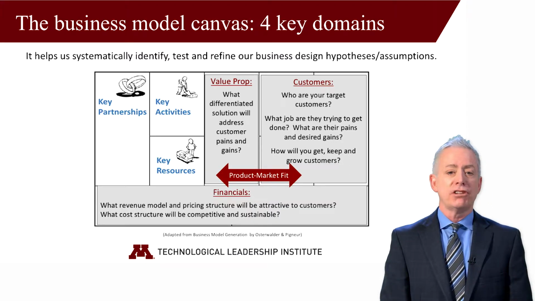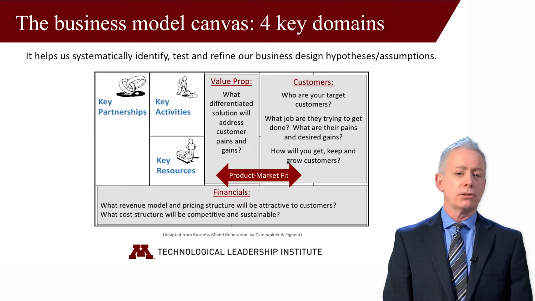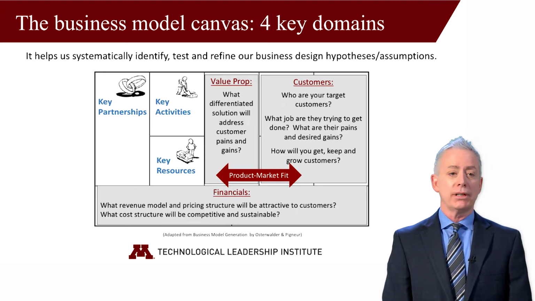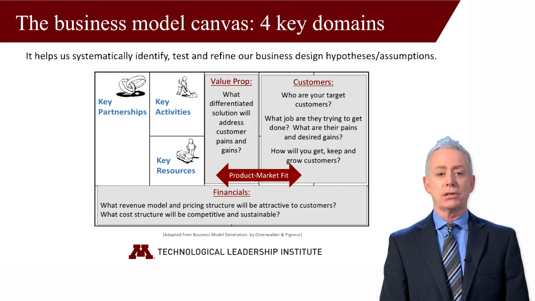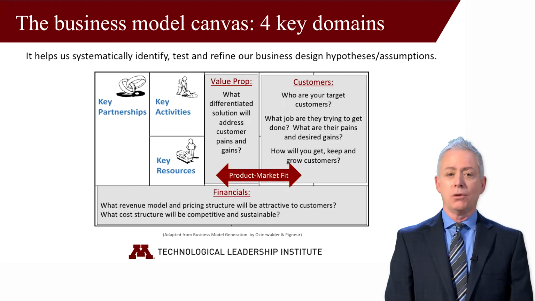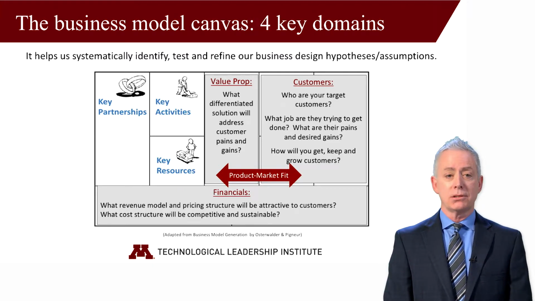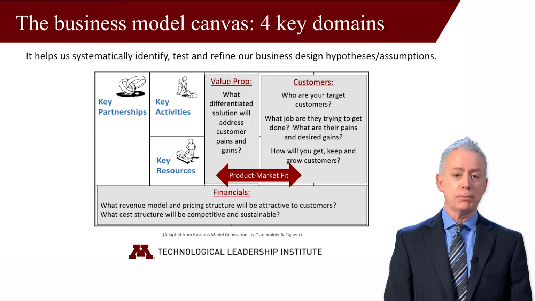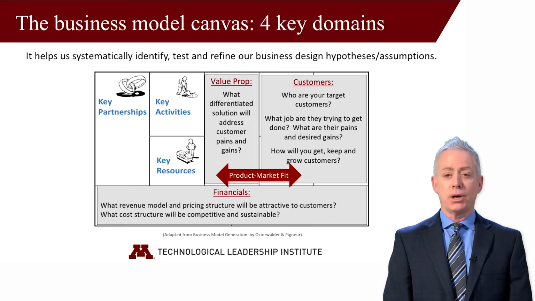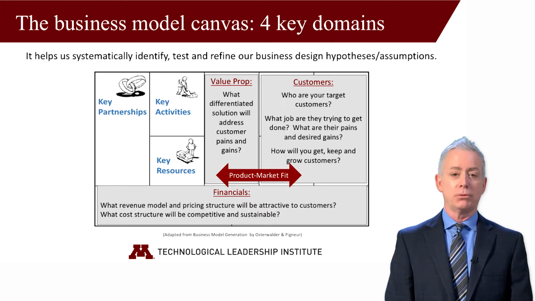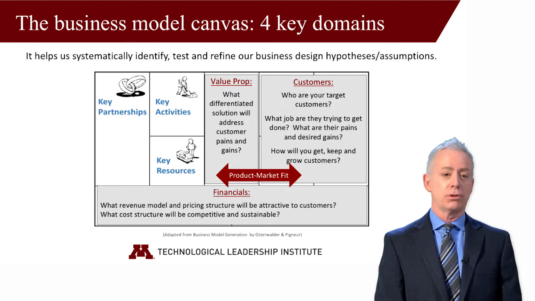Next, you need to consider your financial model. What revenue model do customers find most attractive? Are they interested in licensing your security application, or do they prefer a software as a service subscription model? Once you know what revenue model will work best, how will you price the offering to optimize sales and margins? Given these validated revenue model and pricing assumptions, you'll be in a position to develop assumptions about a cost structure that will be both affordable and sustainable for the business.